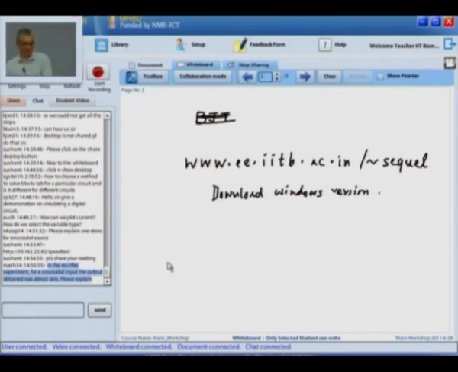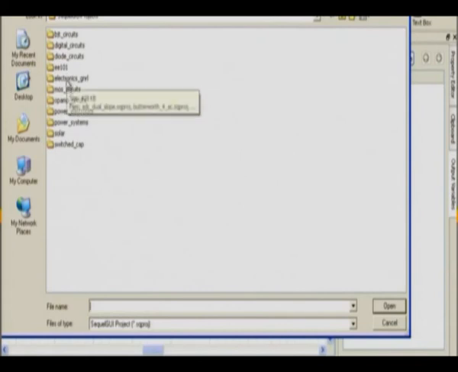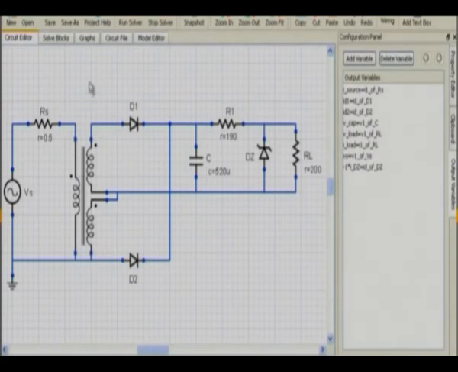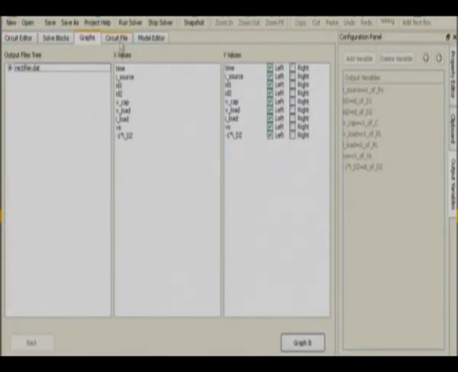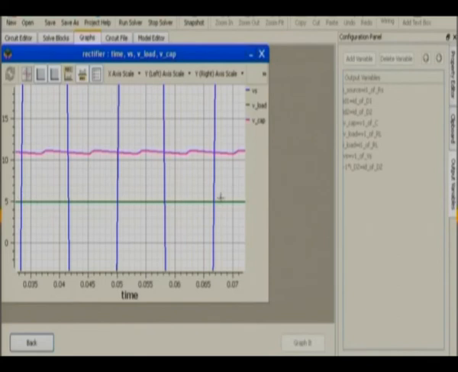In the rectifier experiment for a sinusoidal input, the output obtained was almost 0. Please explain. Okay, let's get back to that example. This is the example. Let me run it. There is the input here and outputs here. The input is large. There are two outputs. One output is at the capacitor that has a ripple, and the other output is at the Zener, and that has a very small ripple as expected.